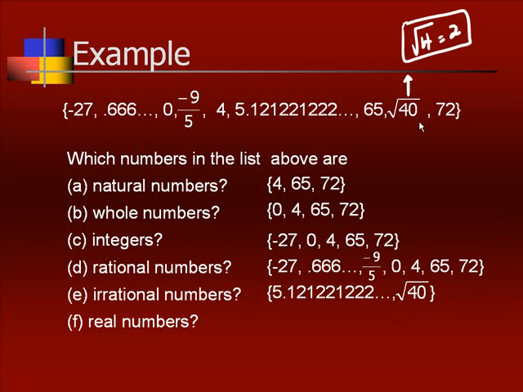Now remember, the real numbers are made up of all the rationals and all of the irrationals. So our real numbers are going to be all the numbers in the list. Now, looking aside, if all of these are real numbers, what do we mean when we say not a real number? Well, real numbers are any number you can put on a number line, or any number that you can show on a calculator. Okay, so that leaves it wide open for all kinds of numbers.